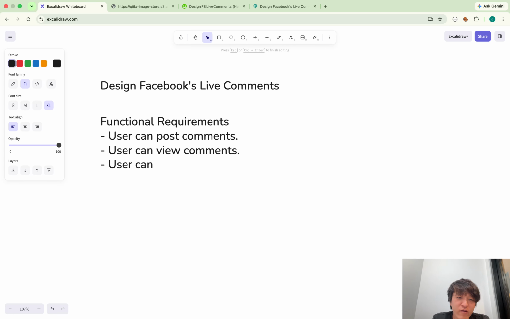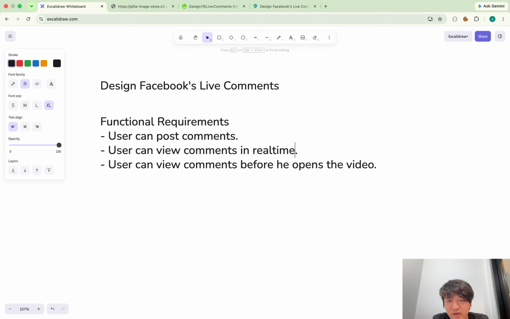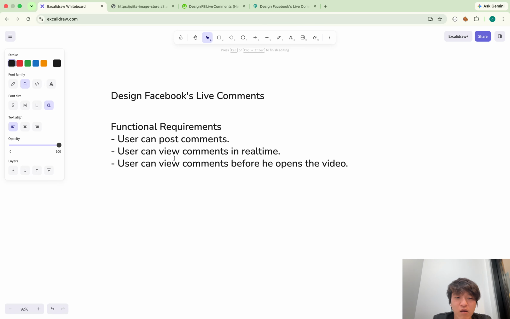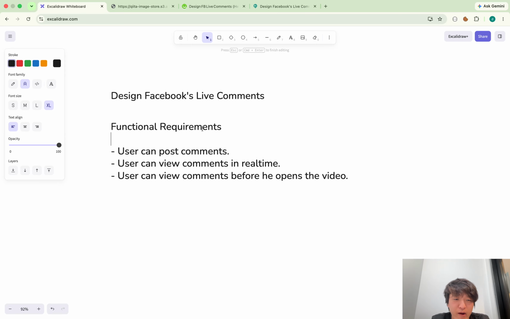So I would include this in the functional requirements: the user can view comments before he joins, when he opens the video. And I will include something here: the user can view comments in real time. Okay, so these are the functional requirements.